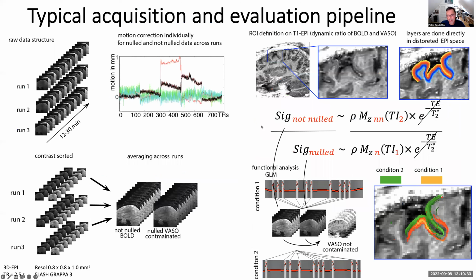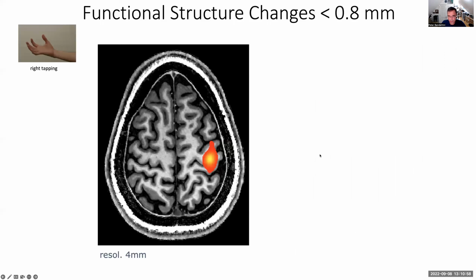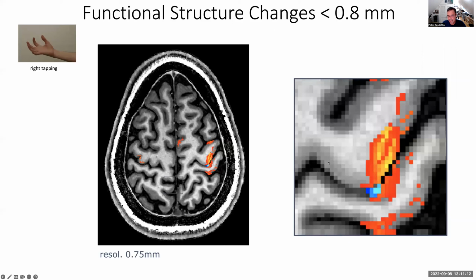And one additional bit of processing that we can do, because we've collected this BOLD and VASO simultaneously, is that we can even further clean up the VASO signal by taking the two time series, averaging them, and then dividing them to get rid of any susceptibility effect, which should be identical for both of them, to just leave the VASO effect. So that further cleans things up. And this just shows you graphically what improvements really mean at this higher resolution of 0.8 millimeters. You go from a blob of activation to specific layer activation. And there it is right there.